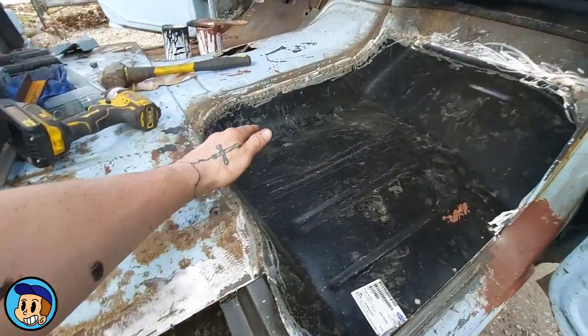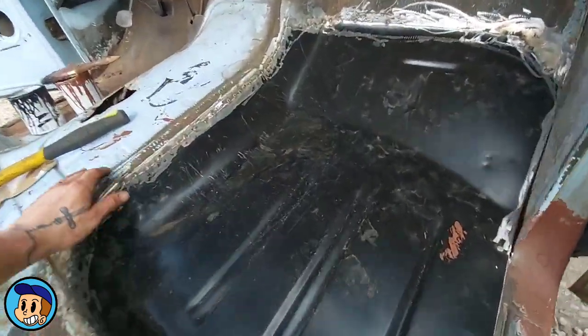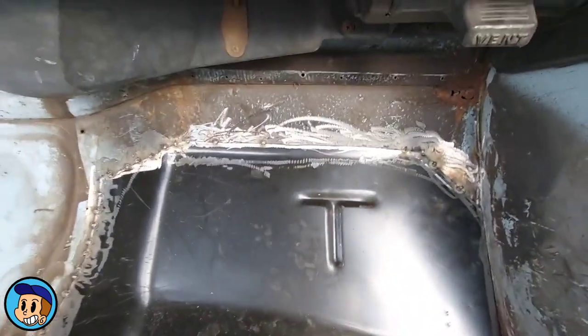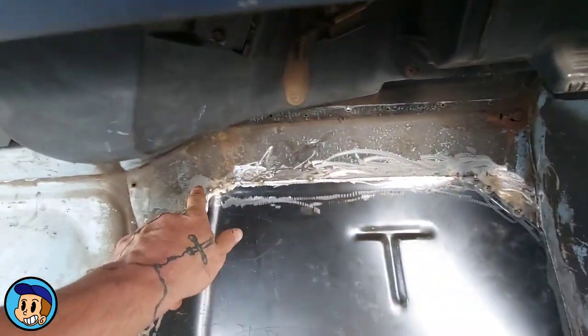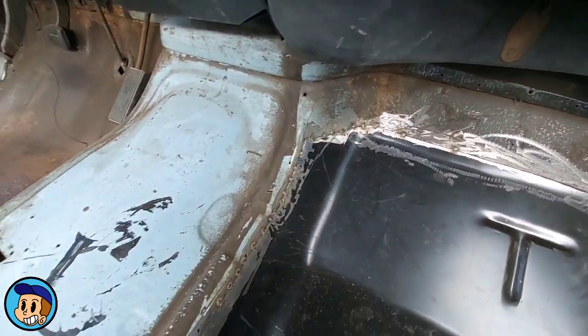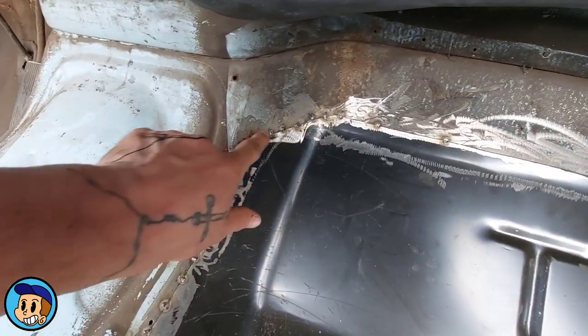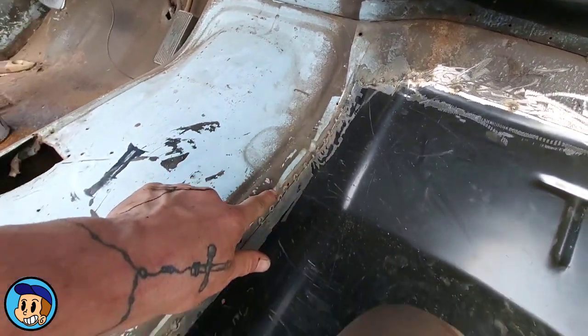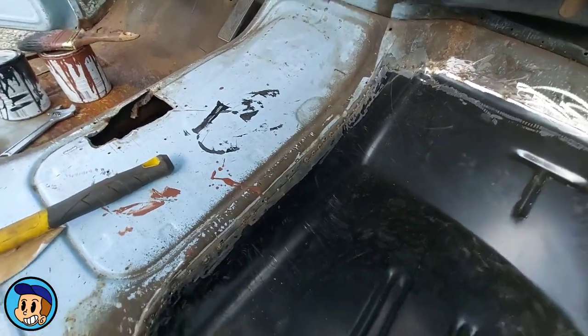Did what I said I was gonna do. Went through and tacked everything in. I basically came and sat on this thing, put forward pressure on it. Got some tacks in here. And as I tacked, I just took my little ball peen hammer and I'd hit two or three tacks and just knock it down. Two or three tacks, knock it down.